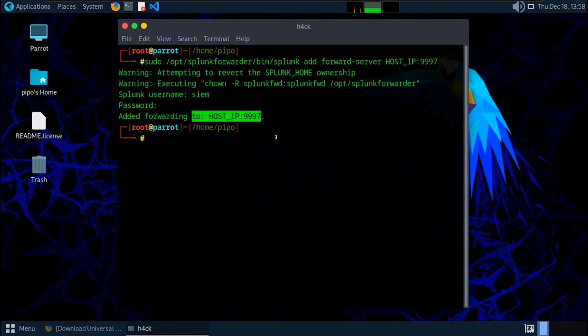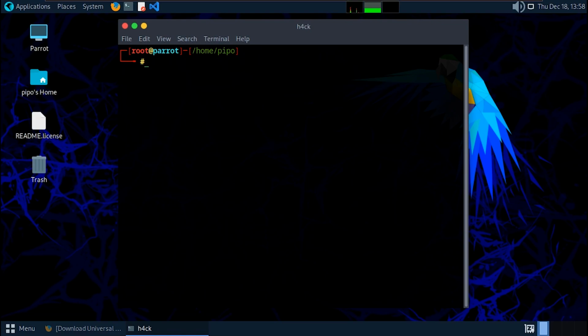You can see it added forwarding to host IP and the port number, but that's not the actual host IP, it's just a variable. Again, sudo /opt/splunkforwarder/bin/splunk list forward-server.